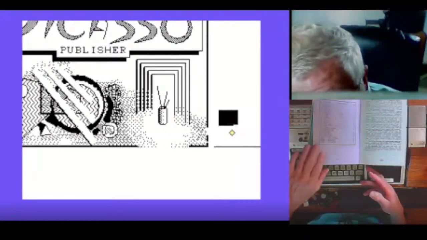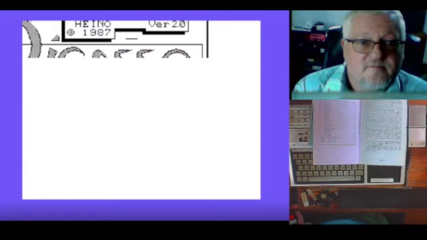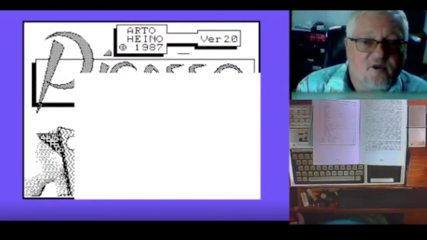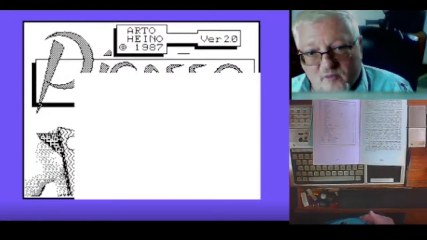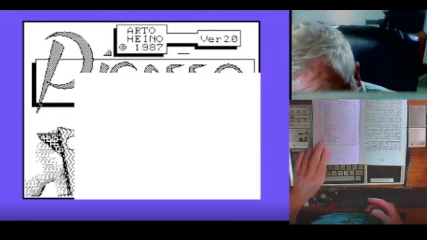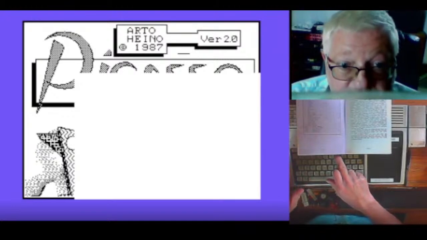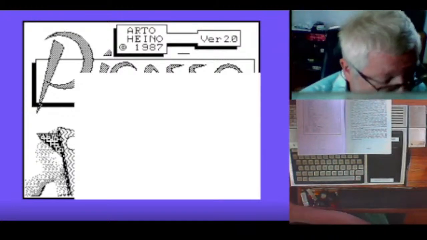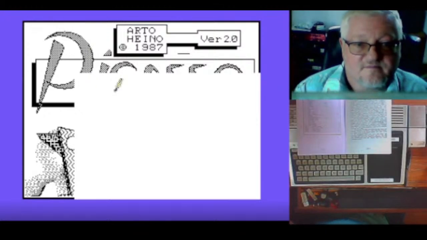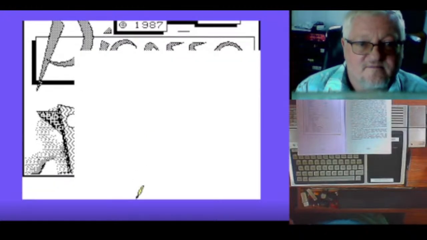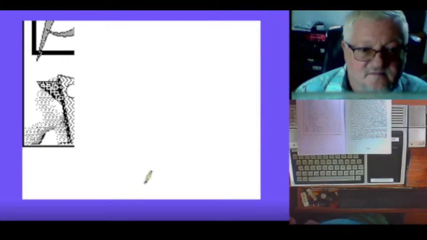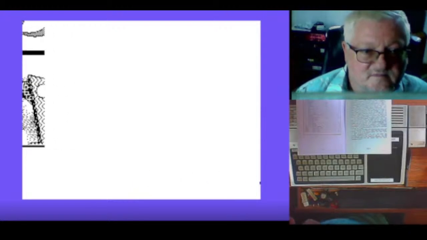Function 4 clears the screen. There, we've just erased everything on the screen with the function 4. But here, since I only erased what was visible in the window, we still have the rest of the original drawing that Picasso put up there. And let's see if we have a 8, undo the screen. No, that doesn't seem to do it. Once we've erased it, it looks like it's gone. Nope, it ain't there anymore.